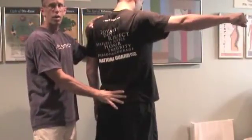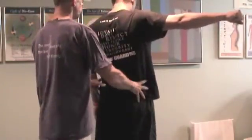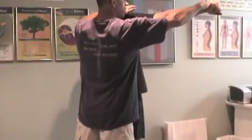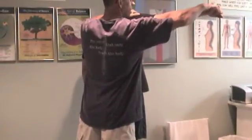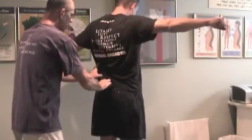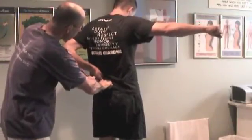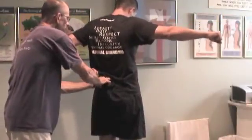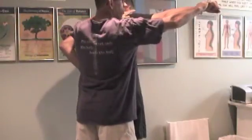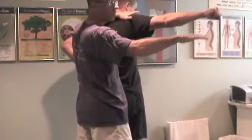First we want to test for a strong indicator muscle. I'll use just light pressure, stabilize the shoulder, push down — you hold your arm up, FJ. Ready and hold. Good, he's very strong. Now we're going to have him reach around backward to the left L5 lamina with the volar surface of his left index finger — it's important for polarity that you use the volar surface. A positive test would be weakness in that arm. Some people fully blow, some just get spongy; you have to be sensitive.